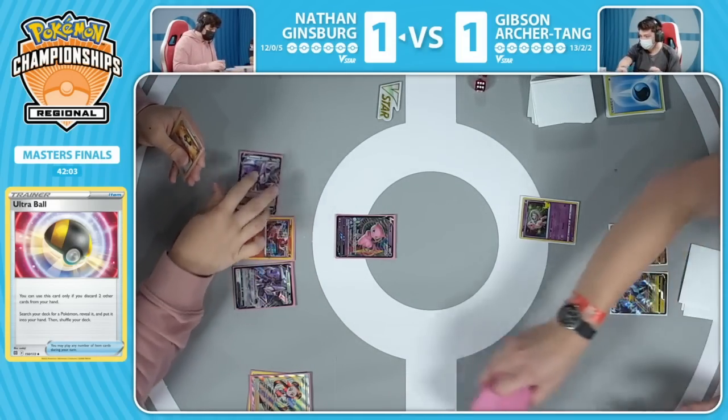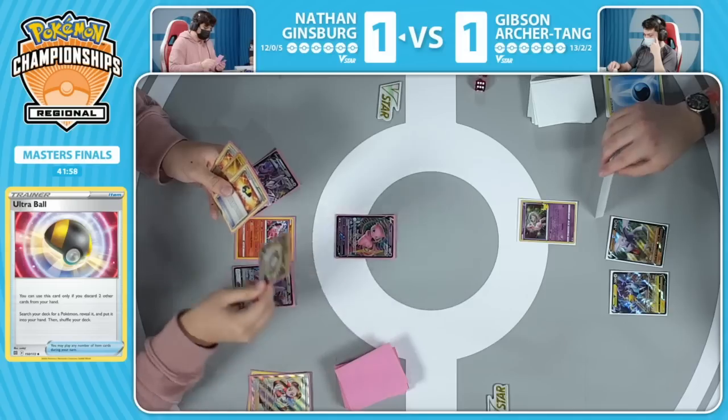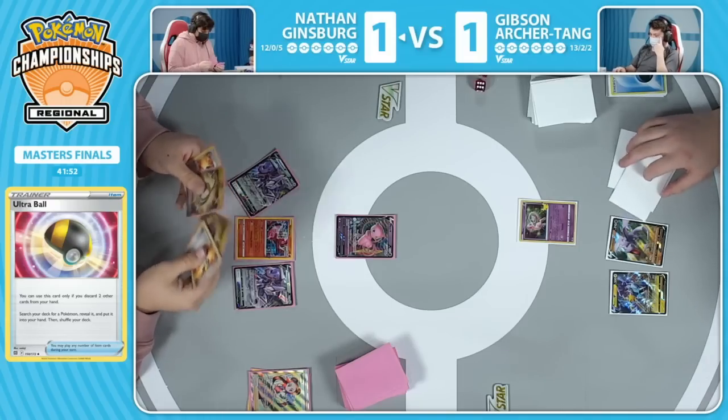Yeah, and I don't see a Pal Pad. Yeah, there's no Pal Pad. I don't think there's no Silene or anything either, so Nathan not having the recovery that some Mew decks do have from the discard pile. But here we go. We're progressing through this turn.